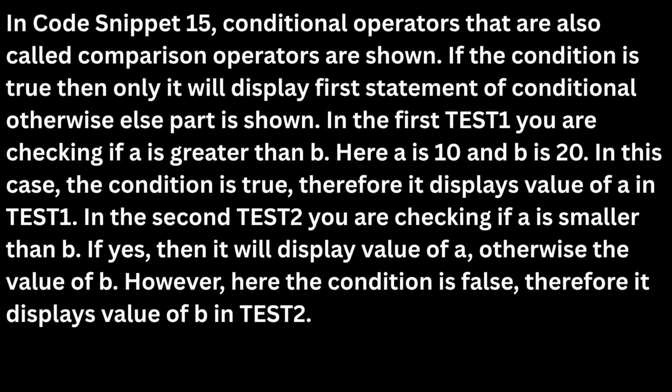These two tests highlight how the conditional operator can be used to quickly evaluate simple decisions and choose the appropriate value without writing long if-else statements. With just one line of code, PHP can determine which value makes sense based on the condition being tested. This makes your program more efficient, more readable, and easier to maintain, especially when dealing with repeated or straightforward comparisons. By understanding how both the true and false paths work, you now have a clear grasp of how flexible and practical the conditional operator is in PHP.